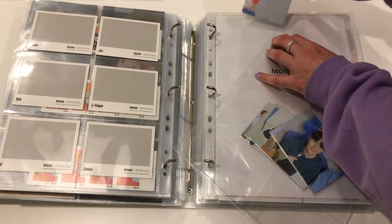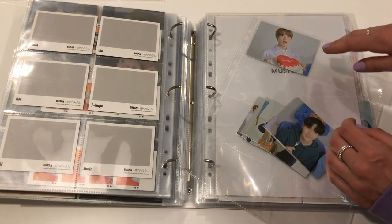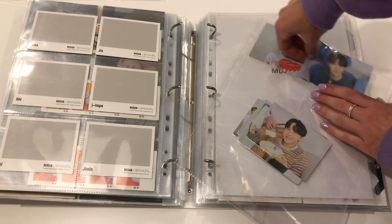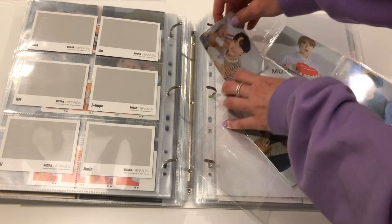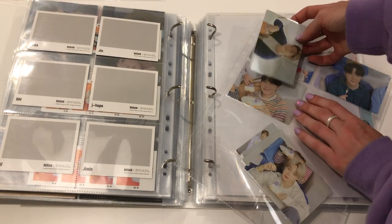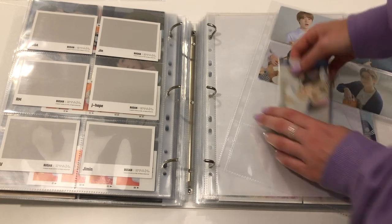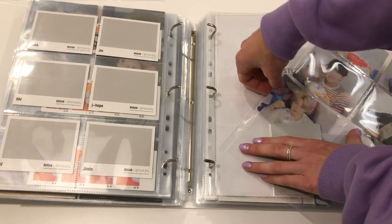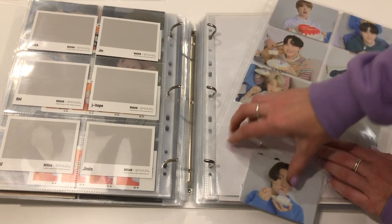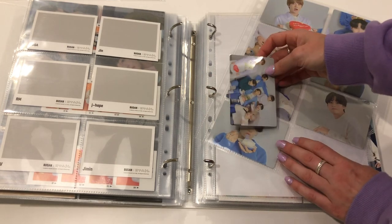Also watched the Nian Yan Yungi binder update, and she has been using side loading sleeves for eight pockets. I think hers actually side load from the middle, but these ones side load from the side. If you are on this side of the world where Australia is, you can purchase these from Love Me Sleeve Me. She has quite a fair amount left, I'm pretty sure, but once they're gone, they will not be restocking. So I have restocked up on them, very much so, because I'm replacing all my sleeves with these ones. So yeah, just a little FYI. She's also getting some bigger four pockets, so you won't have to go to Andy Jack to get those big four pockets, which is a joy.